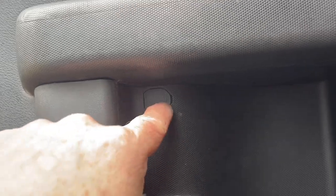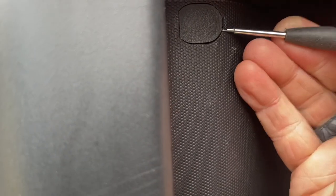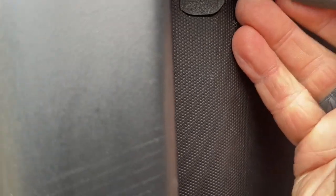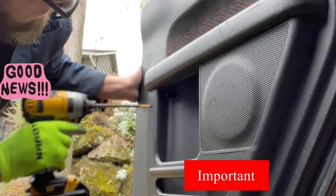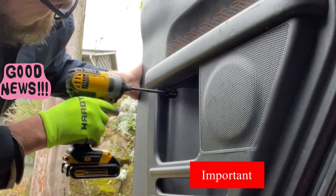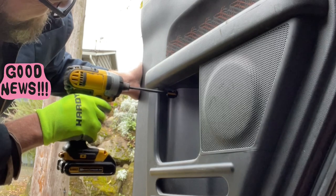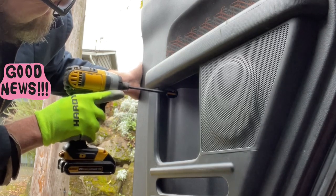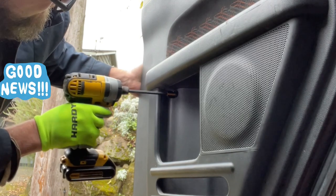We got another screw hole here. So as I'm removing this screw, the good news is you don't have to take this whole door panel off. And I will show you that in a moment. But you do need some slack, and that's why I'm removing the latch and this screw here.